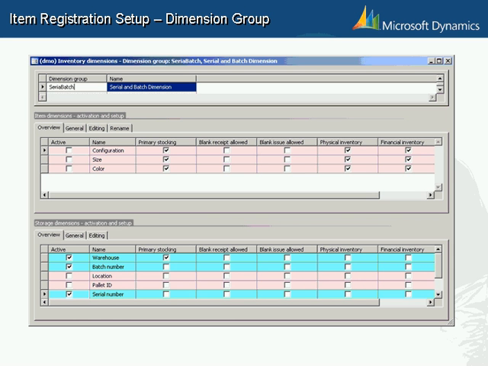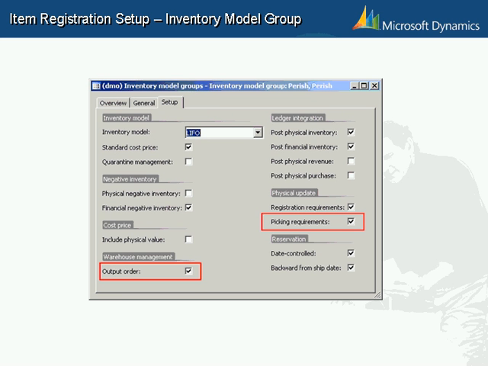Let me show the slides with the Dimension Group. As I said earlier, an item dimension group determines which storage dimensions can be added and should be recorded in the pick process. Here you see in this picture that the storage dimensions warehouse, batch number, and serial number are green, so it means they are active. An item which has this dimension group will be controlled by the system in the picking process according to those 3 storage dimensions.